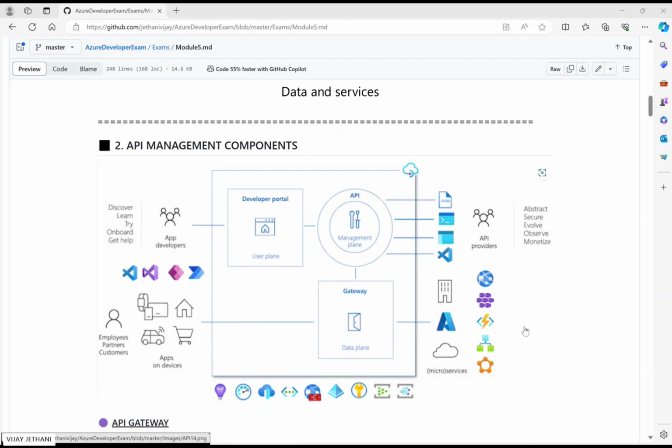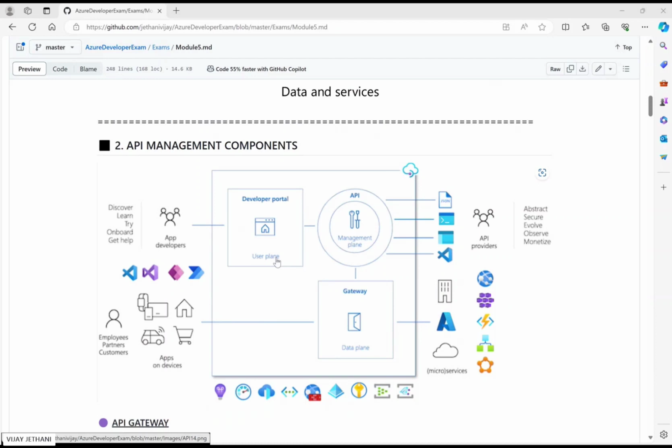The other is the management plane, which is nothing but the portal from where we configure our APIs, import the APIs, define the APIs. And the developer portal is where we expose APIs without even allowing them into our internal network. They are able to test the APIs which are exposed for them, so that they can test read, write, or any functionality which we have exposed to those third party users or partners.